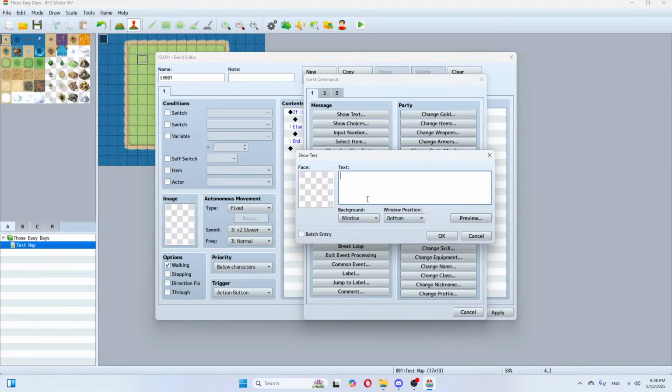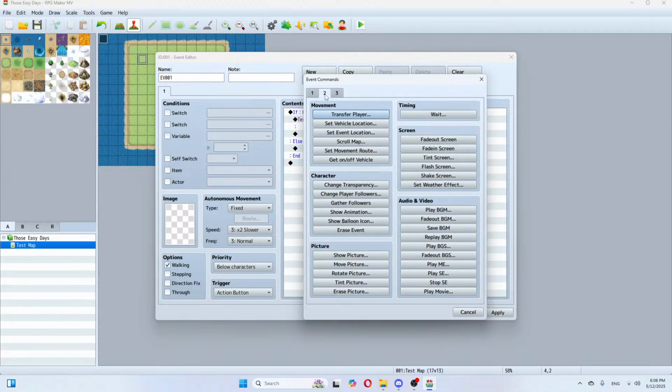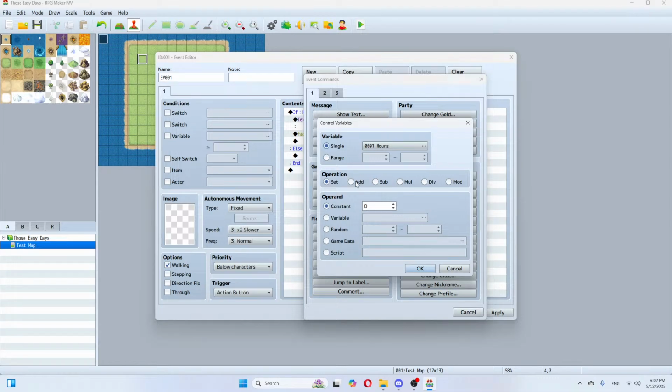The text will say 1 hour later. Now we're gonna fade out the screen and control the variable, adding 1 hour.